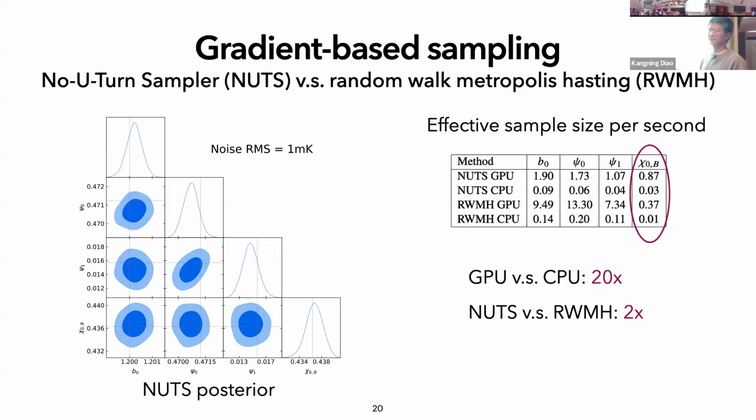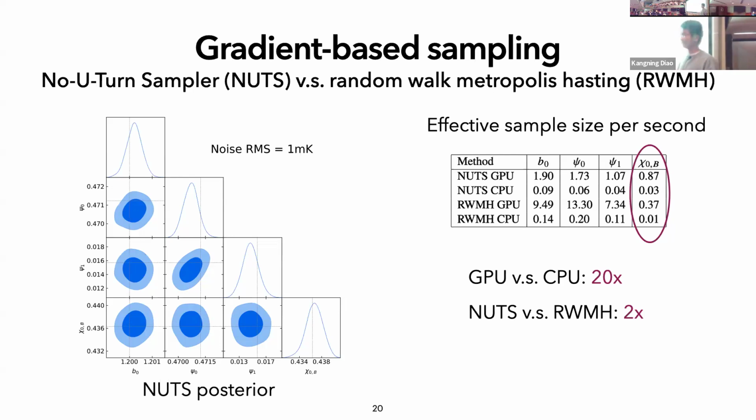By comparing the same algorithm on different hardware, we can conclude the following. Here we evaluate the efficiency of different methods by a metric called the effective sample size per second. Of course, a larger effective sample size is better. What you really want is the minimum effective sample size of your parameters to be beyond some threshold. So the real metric to compare here is the minimum effective sample size per second. Here I denote it in the purple circle, and you can see from the values that the GPU gains roughly a 20 times improvement compared with the CPU. It is worth noting that the GPU here is a Tesla A100, and the CPU here is an AMD EPYC, and they have the same price at this time on Amazon. So this is a fair comparison. Yeah, so now you know which hardware to buy when you have money.